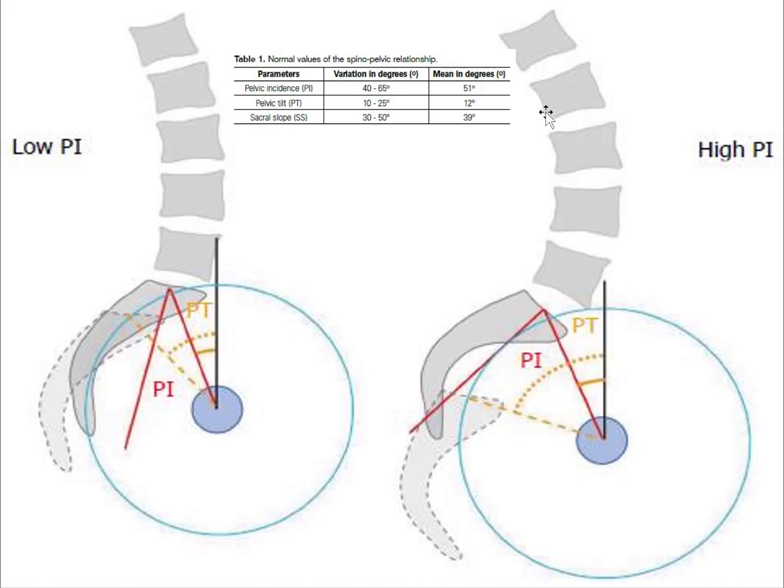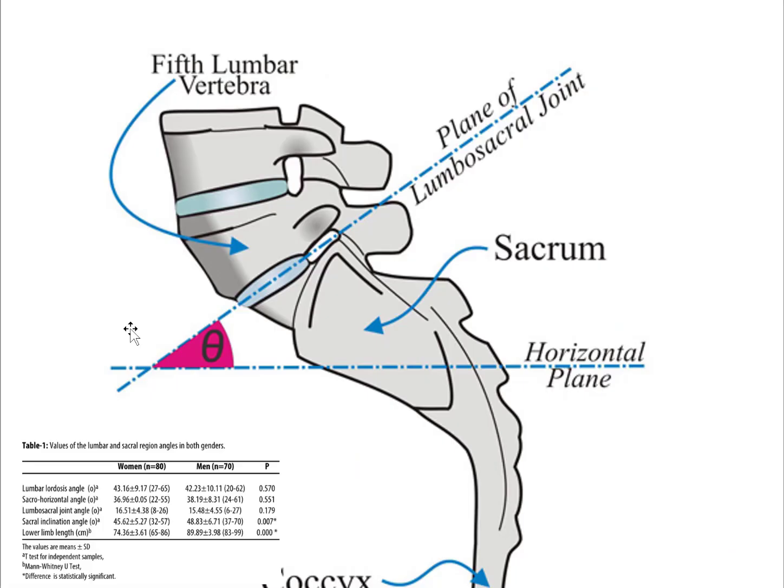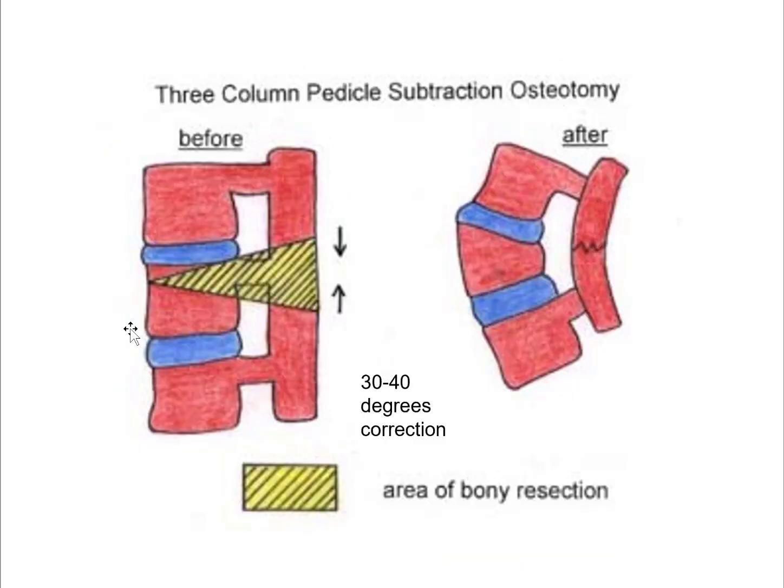It asks a lot of your spine to be straight. So if you have a high pelvic incidence, you need a lot of lumbar lordosis to look straight. So it kind of changes what you need. And low pelvic incidence is the opposite. I usually use the sacral horizontal angle as a ballpark measure of what the sacrum looks like when I measure these things. So how do you reduce this deformity or fix it surgically?